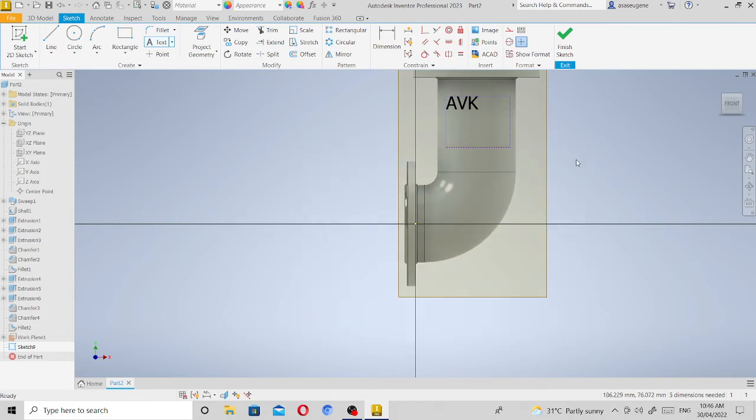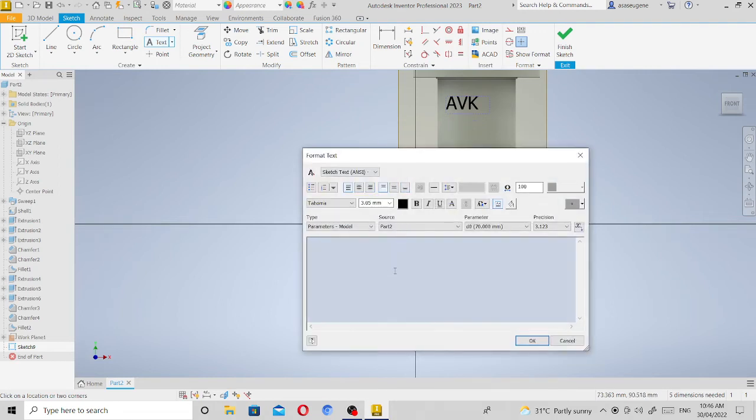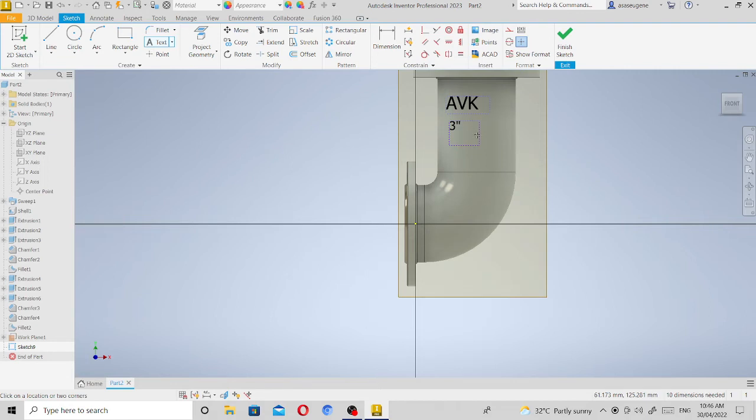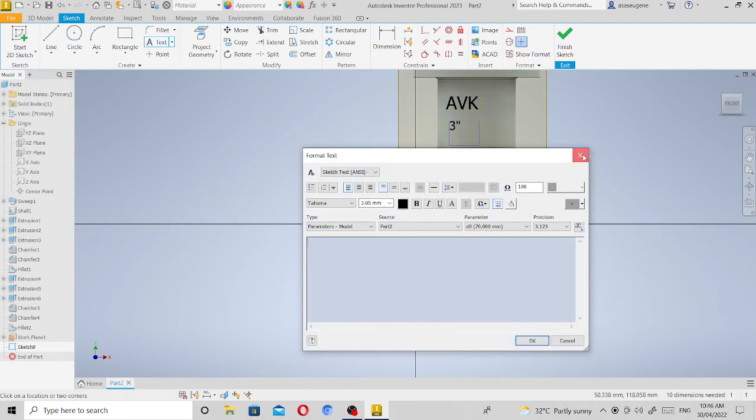Let's undo that. I'll create the other text here. The other text is just below the first text, so let's change the height first, and then type the text. Okay.